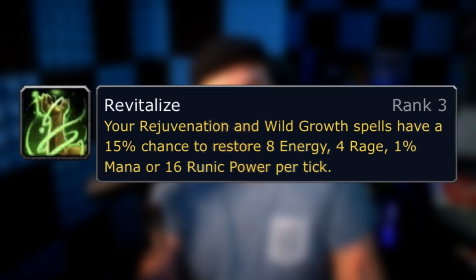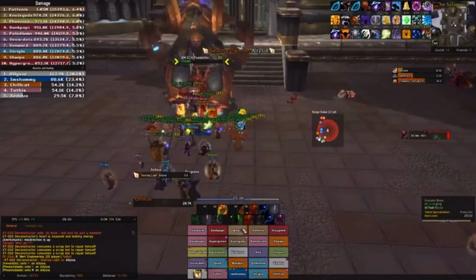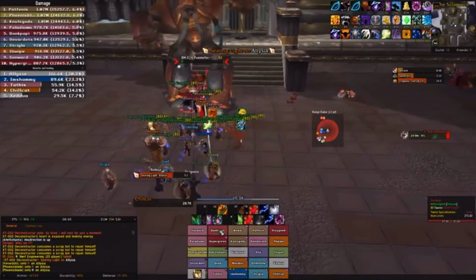Resto Druid's very, very strong. With things like Revitalize added, you can actually give extra resources back to your raid with Wild Growth and Rejuve, which is very strong. All of your DPS are going to want hots on them all the time. You might not want to give them hots all the time, but they will want it all the time. And you do use Wild Growth on cooldown, so you will be giving a lot of resources back.